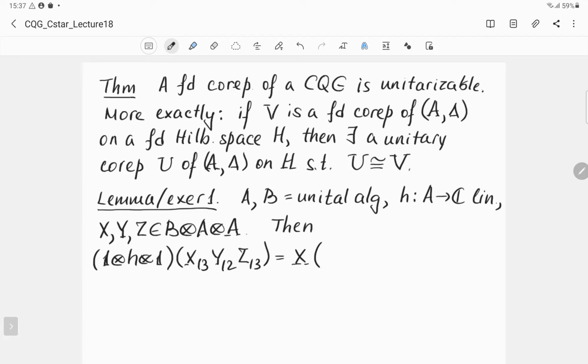Next we have 1 tensor H applied to y, and tensor the identity of our algebra A, and then multiplied by z. I hope this is correct. This is absolutely impossible to remember, so I sometimes look into my notes, if you don't mind. Yes, this is correct. Okay, the proof again is a straightforward computation. By linearity, it's enough to prove the formula in the case where x, y, and z are elementary tensors. We'll just substitute them into both sides of the formula and calculate. That's it. Well, this is very easy.